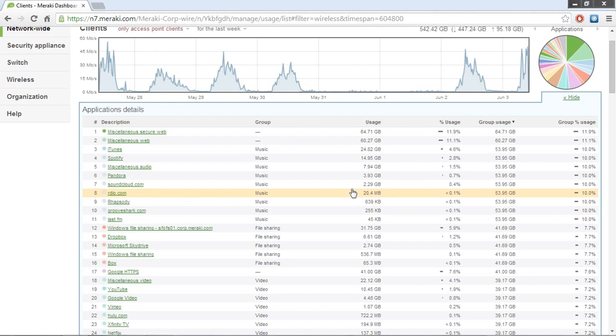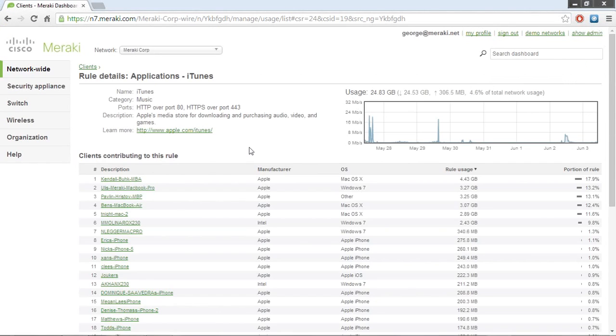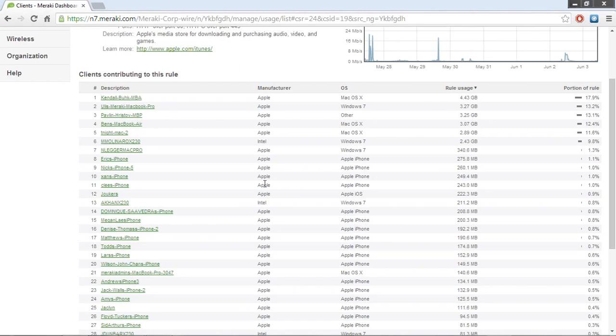Beyond just the pie chart, we can expand this out into a more detailed table here, and we can identify really thousands of different applications that are being passed on the network. So we can see we have all these applications that have been categorized on the network here, and we can see them sorted by both usage and then usage within their group as well. So first we identified the description here, and this is before we were looking at sort of our device fingerprinting, our OS fingerprinting here. This is going to be our application fingerprinting techniques. We're actually looking at the IP addresses and ports that are being passed, and we're identifying that traffic as one of these different applications.